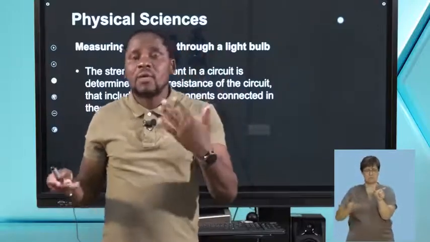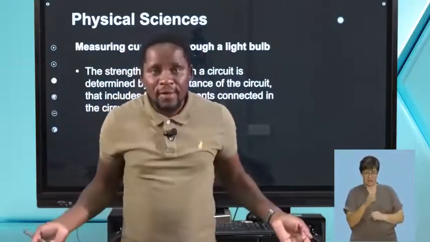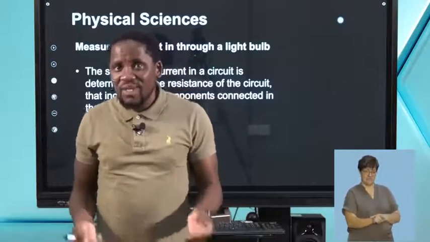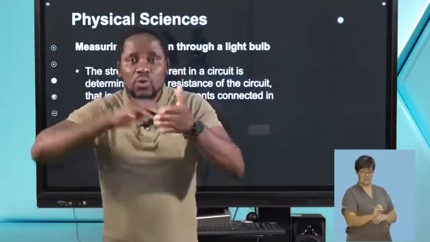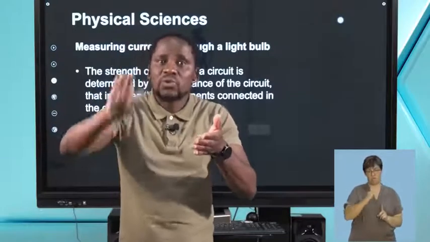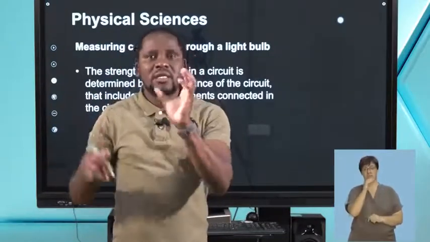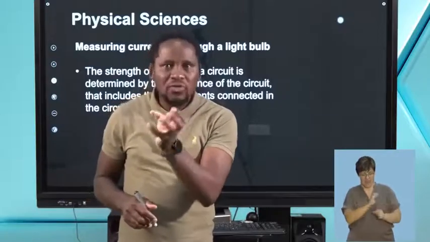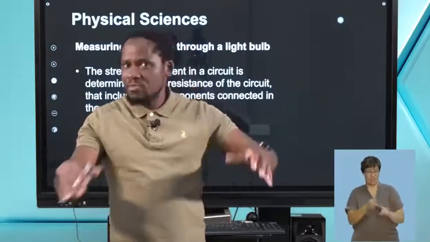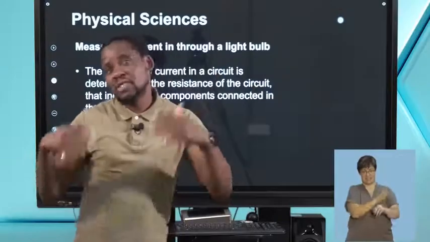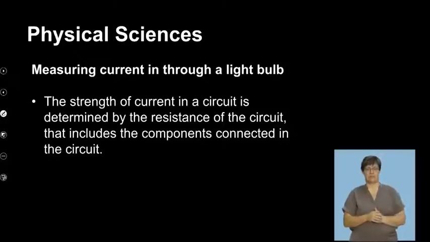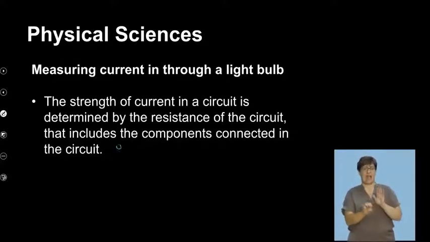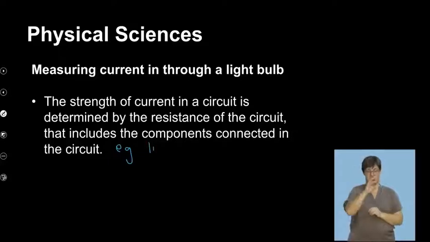So what are we saying? We are saying that a light bulb offers some resistance. If a light bulb has a certain amount of resistance to the flow of charge, or to that current, then it has to do with the amount of energy that it converts from electrical to light energy, because that's what a resistor does, okay? So these are components in a circuit. An example is a light bulb, okay?